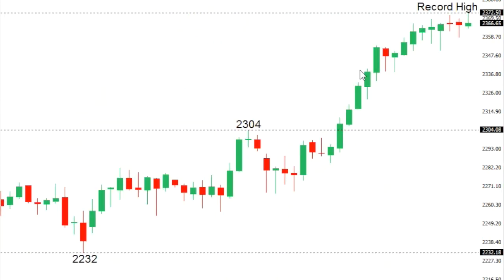SPX 500. The S&P 500 continues with its record run. The market has seemingly put in record highs on almost a daily basis and is now focused on next key psychological barriers at 2,400 further up. At this point, at a very minimum, on a very short-term time frame, we need to see a close back below 2,350 to alleviate short-term topside pressure, though ultimately it would take a break back below 2,300 to force a more significant shift in the structure and a more meaningful correction in the S&P 500.